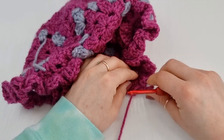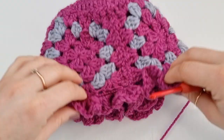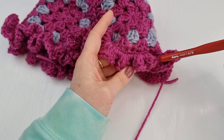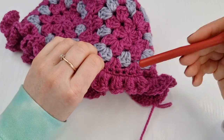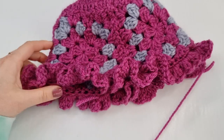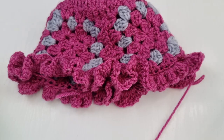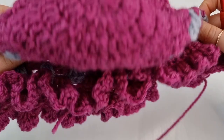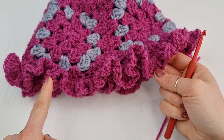And this was our first round of our brim, where I was placing 5 double crochet in each stitch around. Now you can place 3, you can place 2, it's totally up to you. The more double crochet you place in each stitch, the more wavy it will get. So if you don't want it that wavy, you simply place fewer stitches in every stitch around. And if you want, you can stop here and you will be done with your bucket hat.